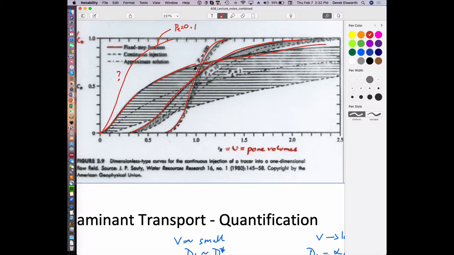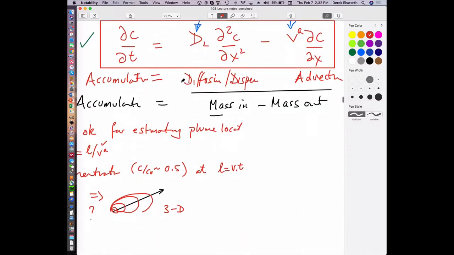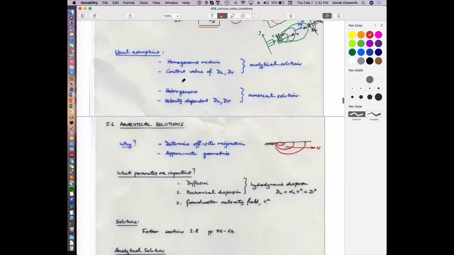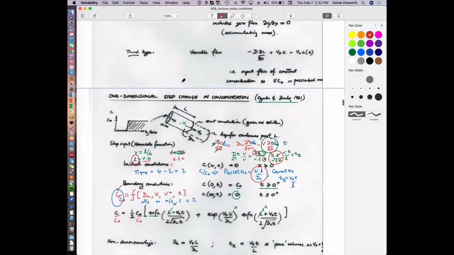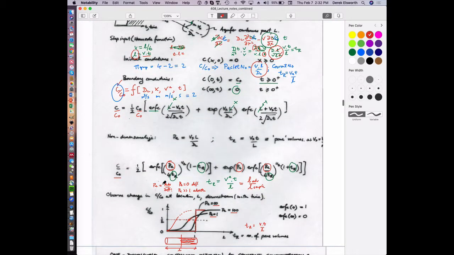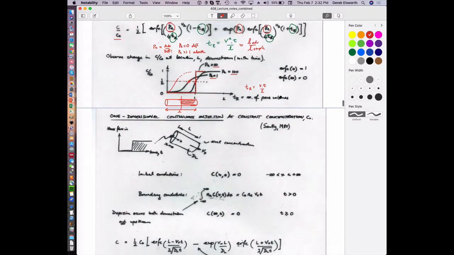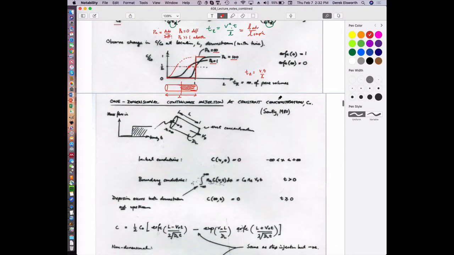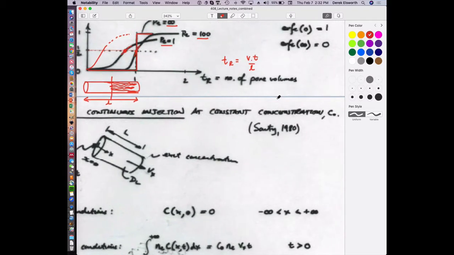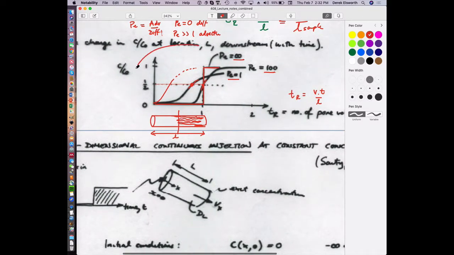In the same way that we get the output concentration, we could use exactly the same expression to be able to look at the change in concentration along the sample. I suppose in this case what we do is we choose, it's not so convenient using this, but we can use it in either of these forms. So we can look at the concentration distribution along it. And that's the bottom line. So we can figure out exactly what this curve here would look like. And we can calculate that definitively. And so I guess we've answered one of our questions.